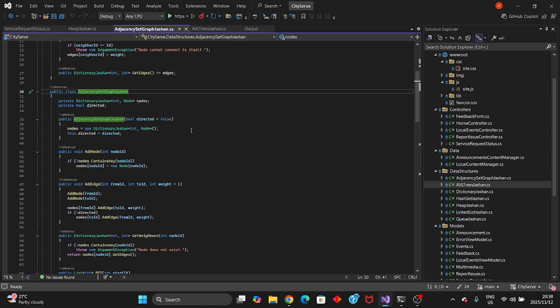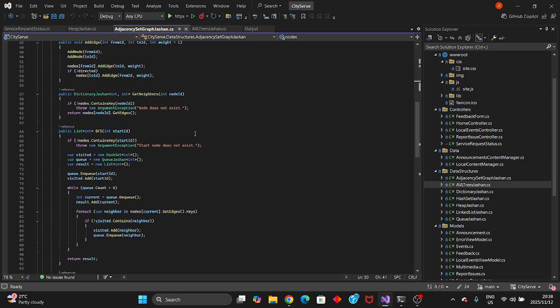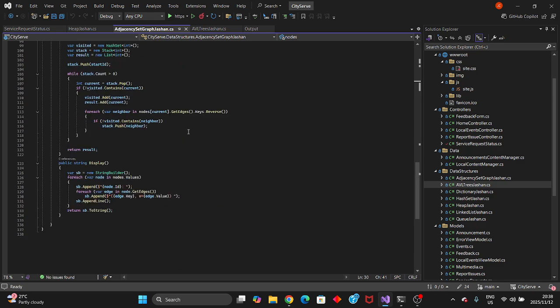Basically, this graph represents the whole graph using an adjacency set. It supports adding nodes and edges, retrieving neighbors, and graph traversals using breadth first search and depth first search, and it can be directed or undirected depending on the use case.